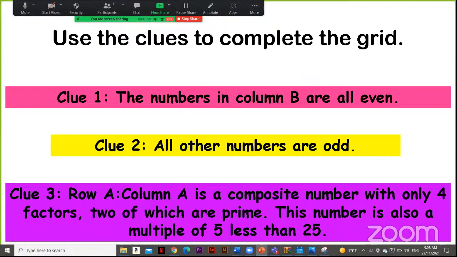I see Kasian in the chat saying that even numbers are numbers that are divided by 2 without a remainder. So yes, Brianna, welcome Brianna, is saying odd numbers can't be divided into pairs. Good. Those are very good descriptions of odd numbers and even numbers. Anyone else want to share what they remember even numbers to be and odd numbers to be?